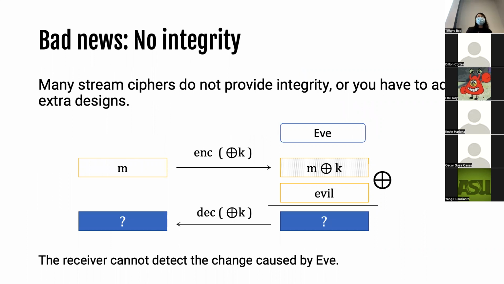Okay, but then there's a problem with stream ciphers. So it is secure, meaning that no one can really decrypt and recover the plain text without a key. However, it is possible that someone sitting in the middle can change the encrypted message. And then the recipient, if he receives this modified encrypted message, won't be able to tell if the message has been modified.